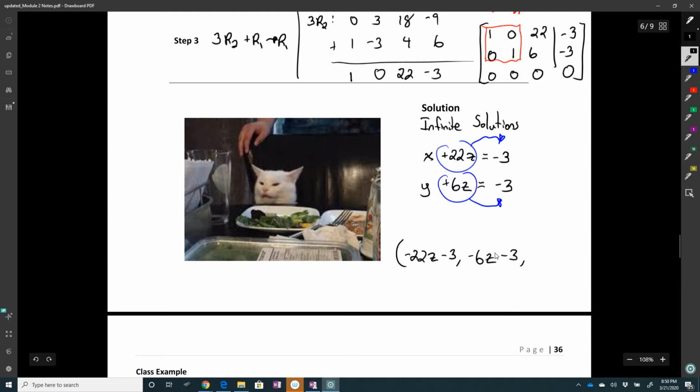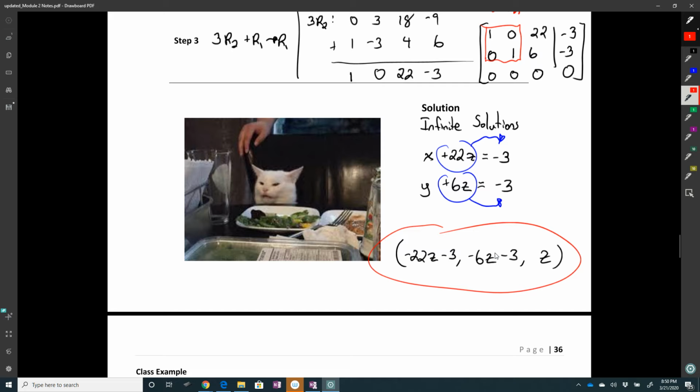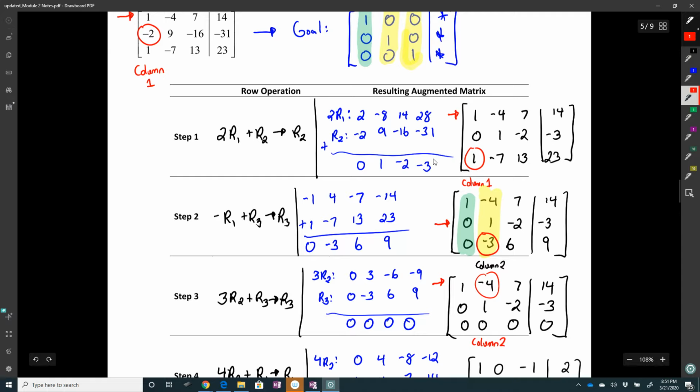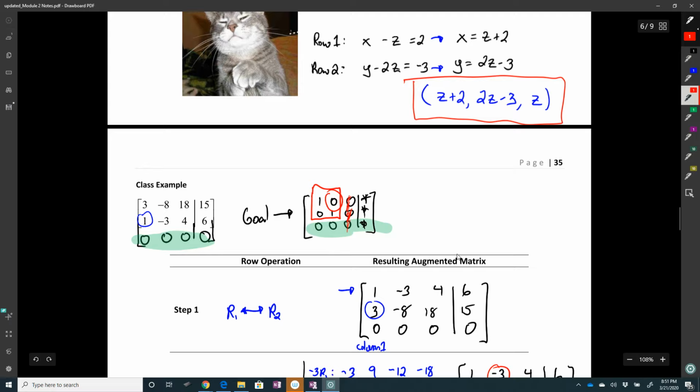All right, so on your homework, there's going to be examples that are just like this. They're problems that don't give you an exact answer. They're either going to be infinite solutions or no solution. And in that case, you walk through them, just like you were doing it on the exam, and you can see that things will cancel, and you work it out. So we'll do one more, and then we'll go to the word problems.